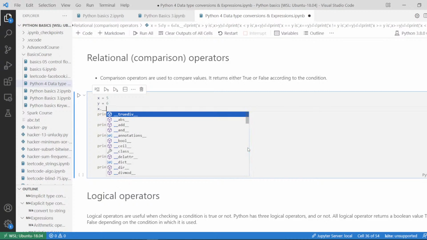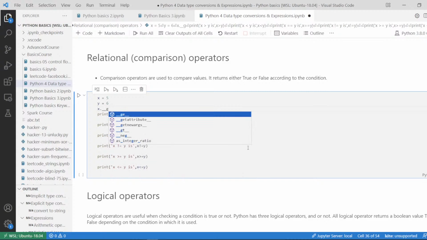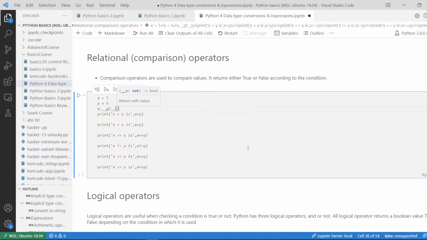They have things like, I think greater than is GT. So that's how Python does it internally. But for us now, if you want to see if x is greater than y, this would check whether x is greater than y.